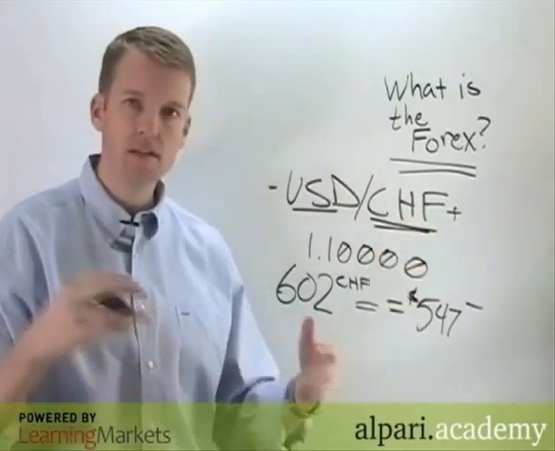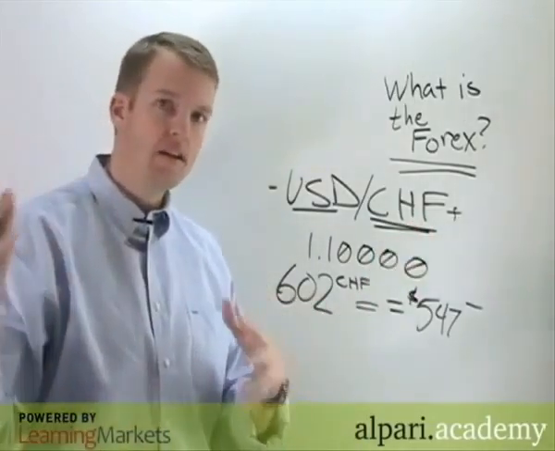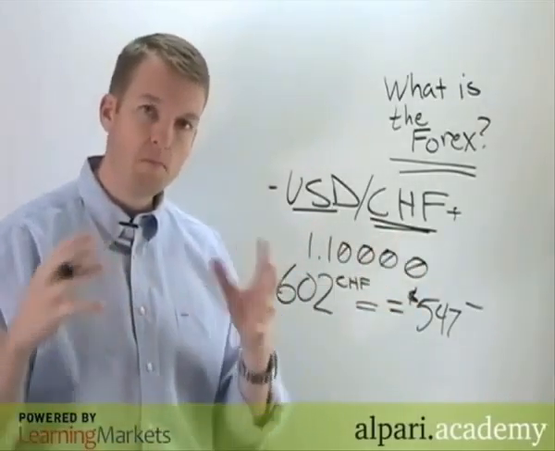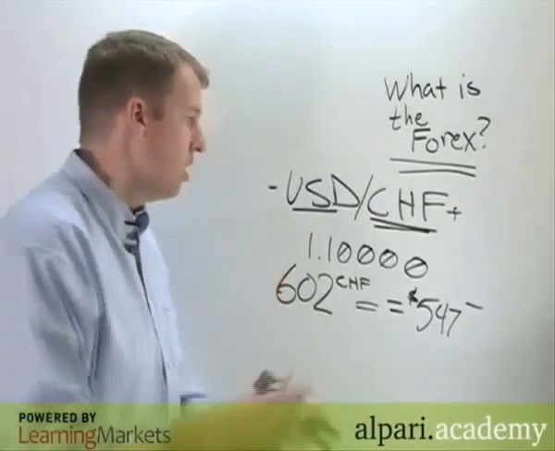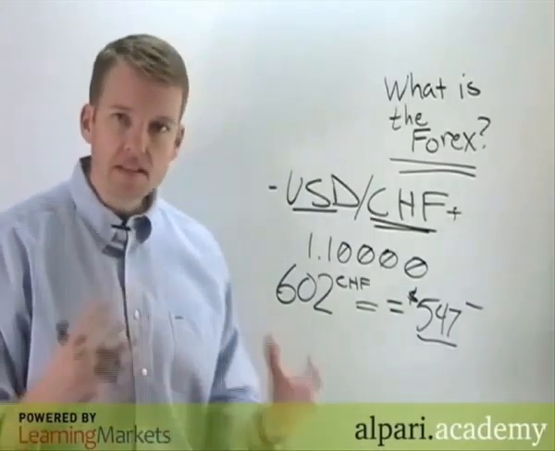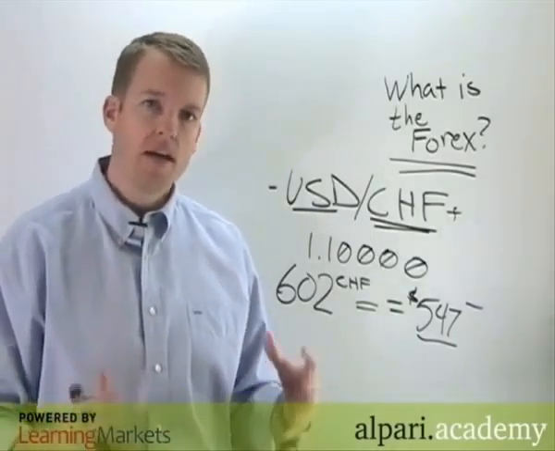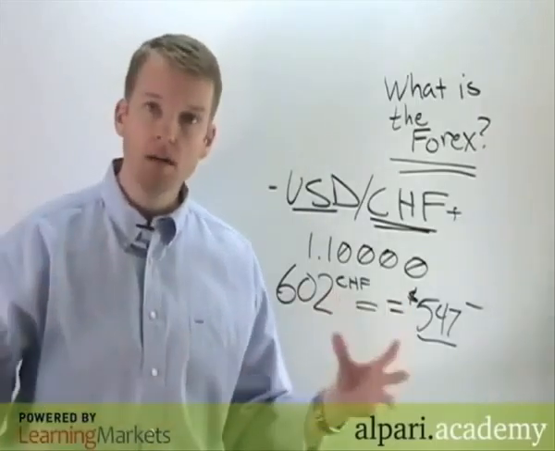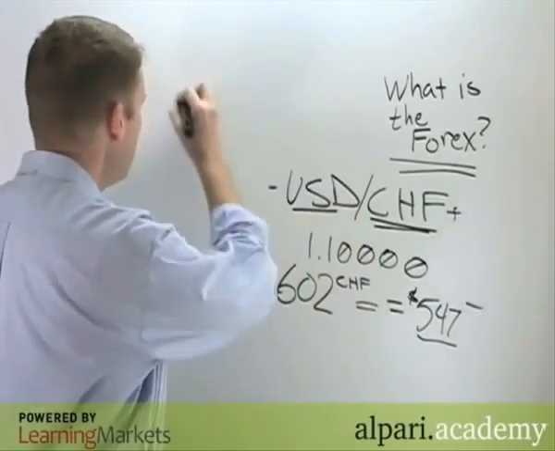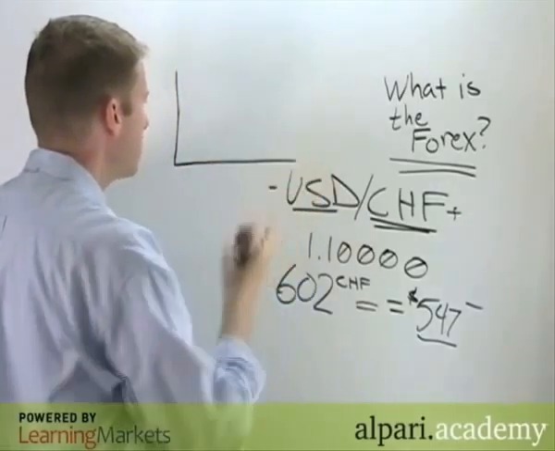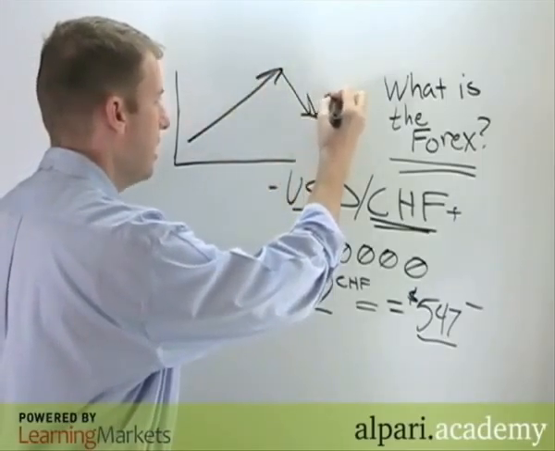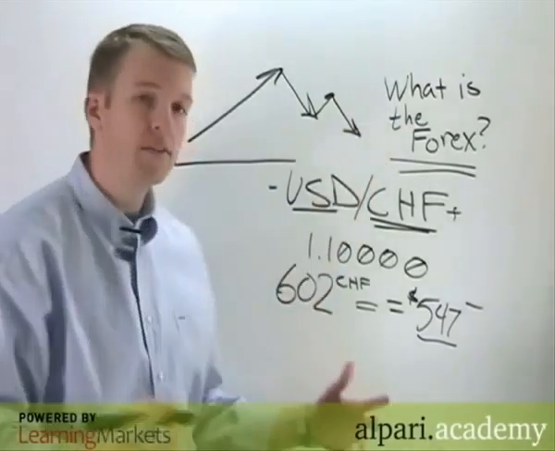This is just like if you held a stock that's worth dollars and it appreciates in value versus the dollar. The franc, we held this asset that was worth more, that became more valuable. We converted it back into our domestic currency and we're able to walk away with a profit. Well, this is the same way that the foreign exchange works. Now, the way that you'll see this actually charted on a chart like any other capital market is you'll see we've got our chart here, the X and Y axis, and you'll see trends that look like this, just like anything else that you would see in any other capital market.